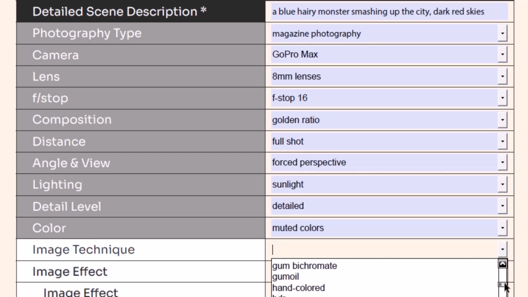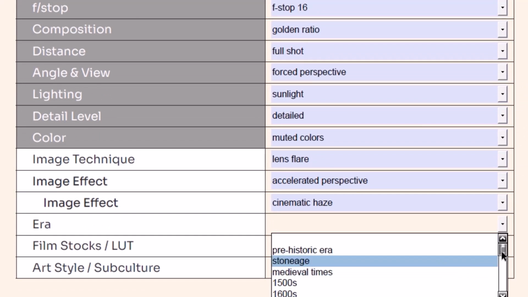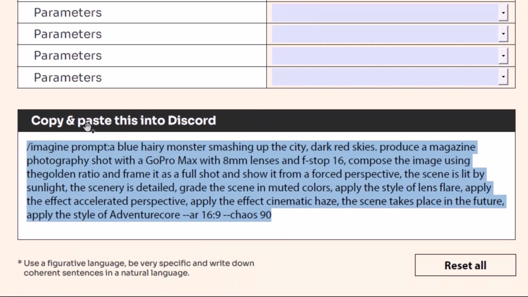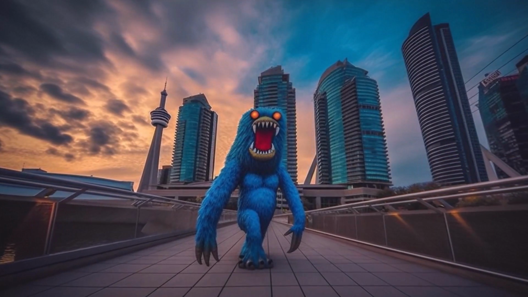You simply go down through all the drop downs, fill out the bits and pieces that you want, and when you're done, you can head over to the right, copy the prompt, and pop it into Midjourney and see what kind of interesting results you get from using that. So another cool tool. Check out a link to that in the description below if you're interested in having a look at it.